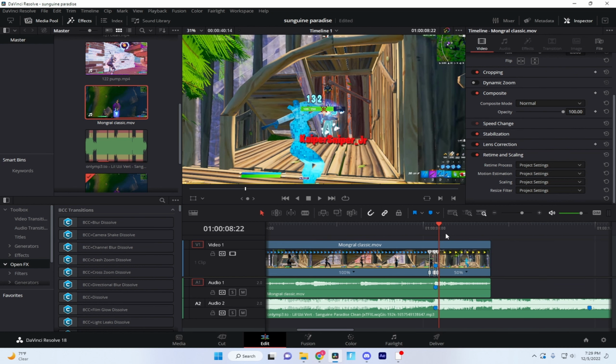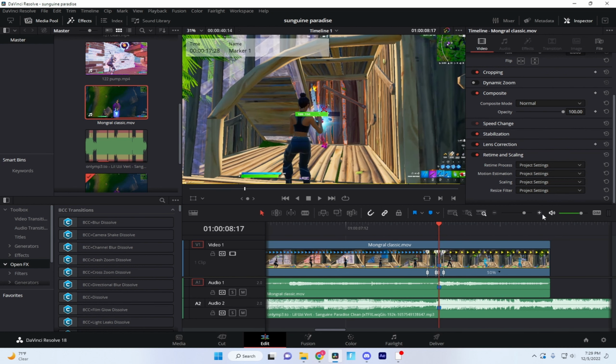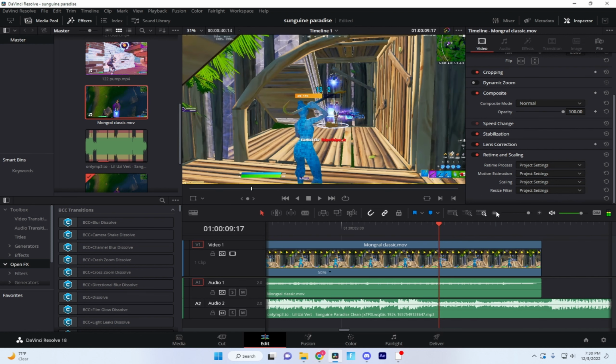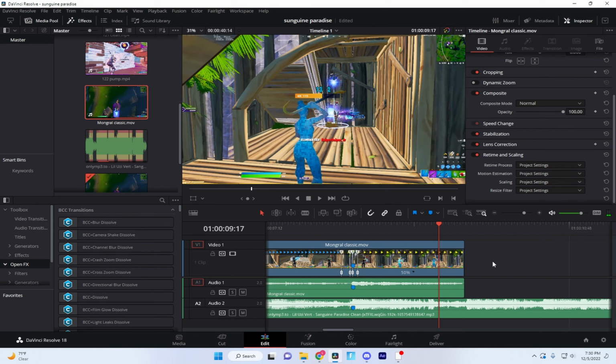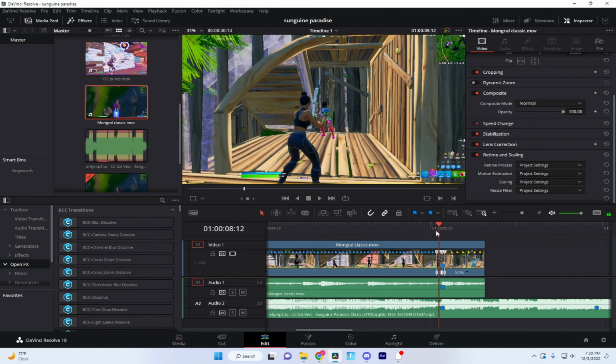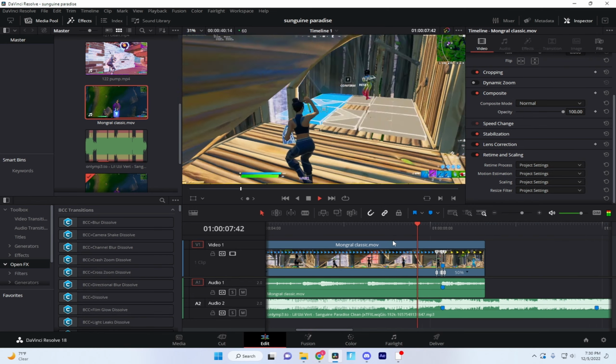And then just retrim it down. And then to know where to end your clip, just press shift and the right arrow key at the same time, and it'll take you 60 frames after the kill. Just highlight these both and then just retrim it. So now this velocity should look something like this.